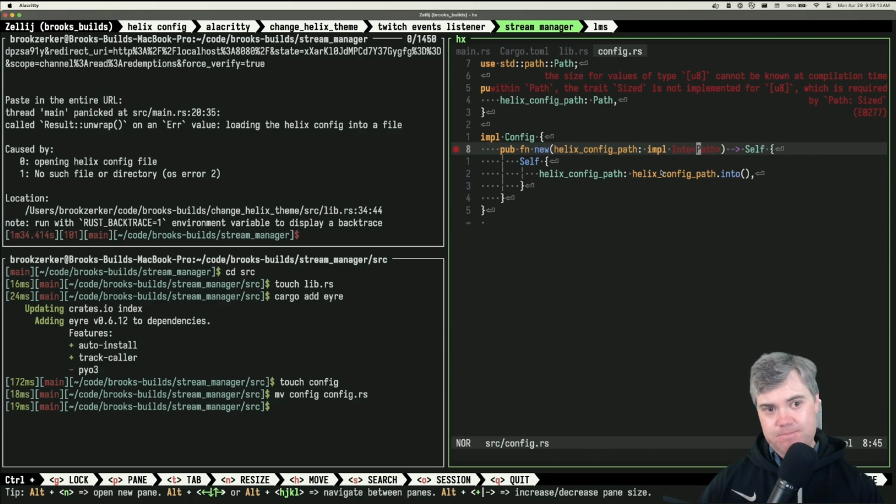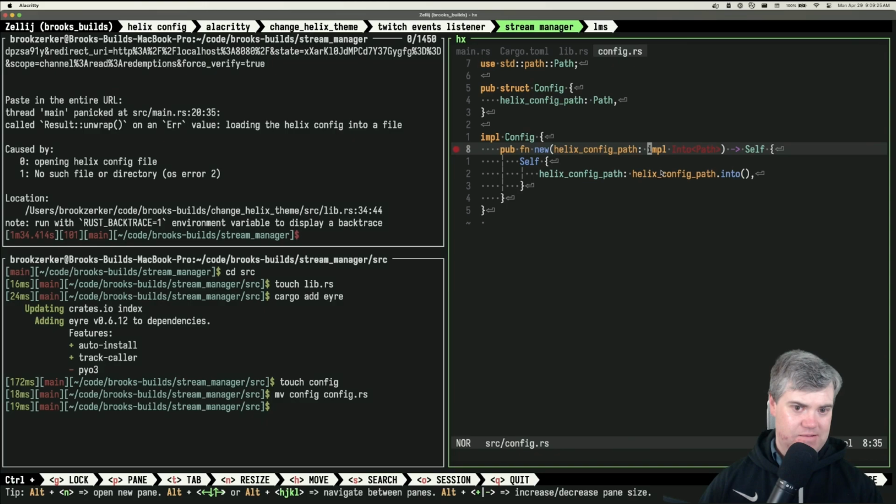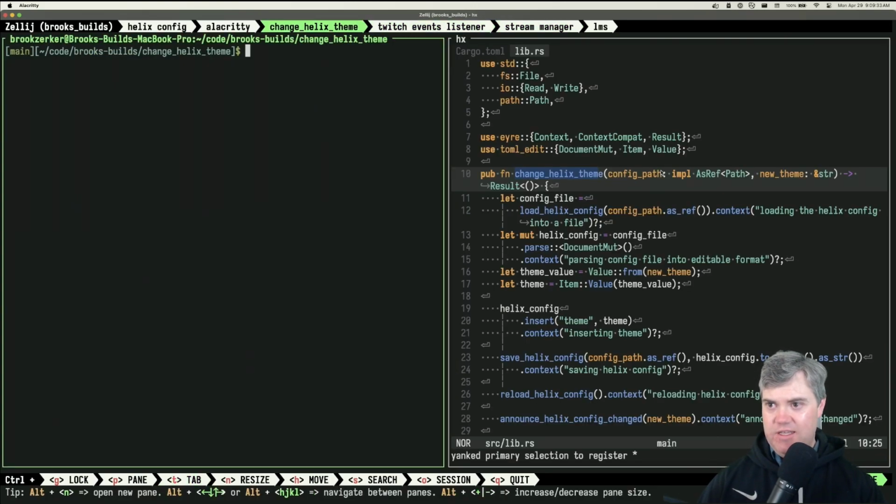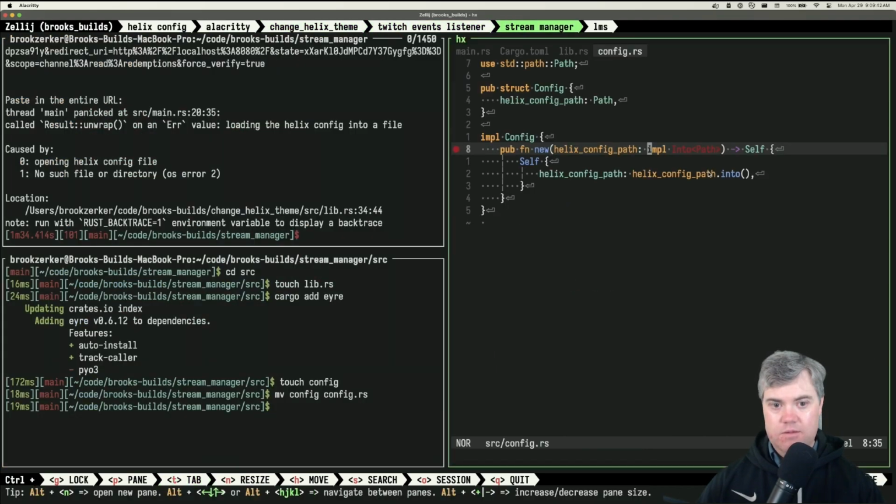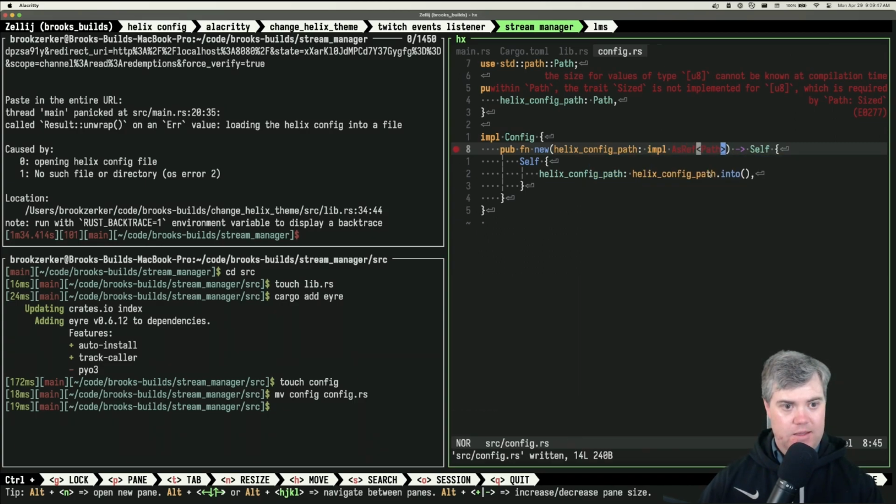I had to do this before. Why can't I do an into path for this? I did this in change Helix theme, didn't I? Oh, impl AsRef path. That's what it was. Okay, so AsRef path.